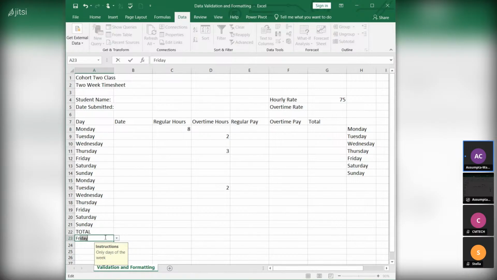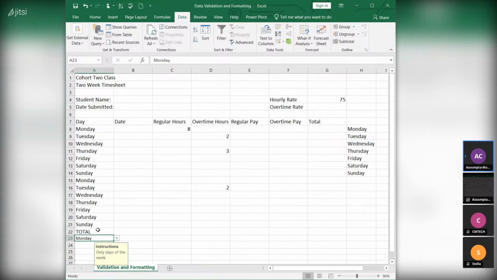Someone wants to write 3 days. I don't know why someone wants to do that, but maybe an error or something. If you click OK, sure you see what I did. See that title I put, stop, and then input only days of the week. So if you do it properly, this is how it should show up for you. Do you understand? So we are going to click cancel because that one cannot work.